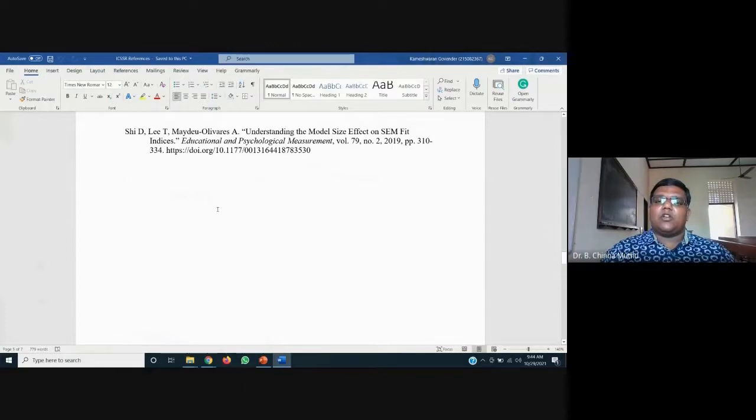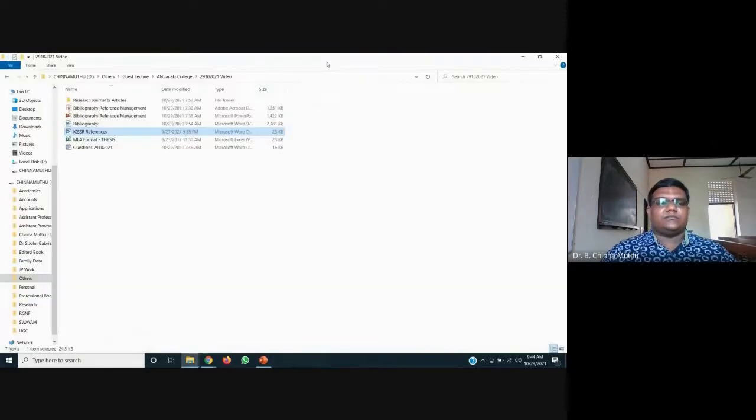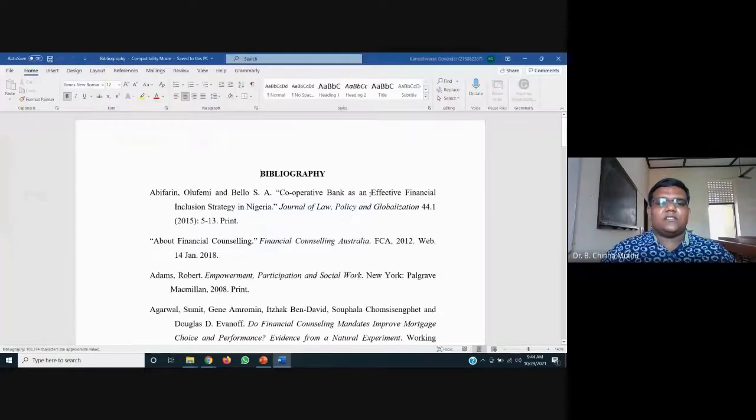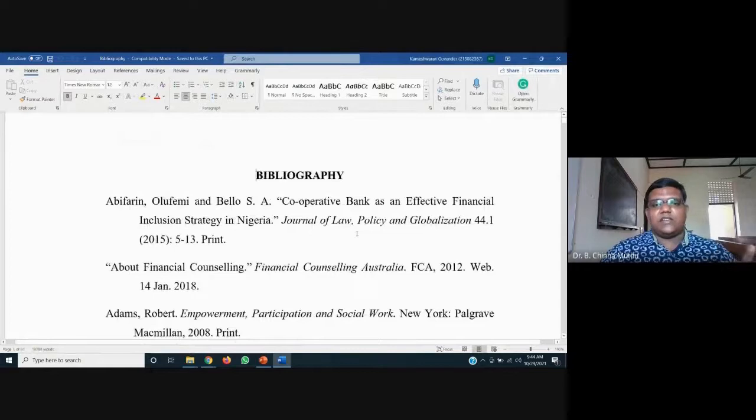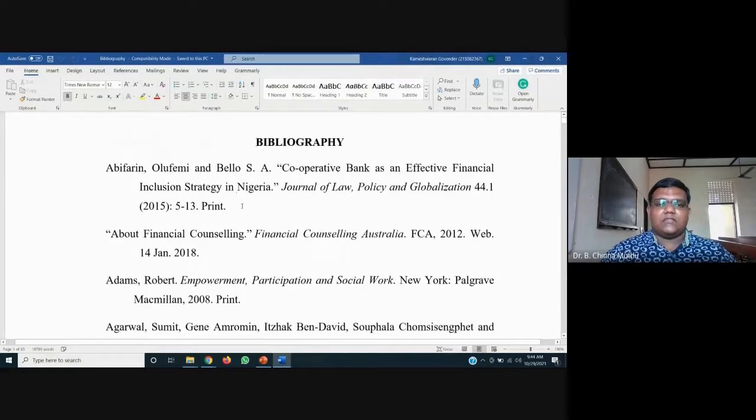By maintaining a proper MS Office Word document, you can accommodate all the reference lists. It will also help you to have better note taking for the bibliography. Later, you can just consolidate and present. And as you are all aware, this is how you include a bibliography. Can you see it? You give a title, Bibliography. It's in a Word document and it is in hanging format.